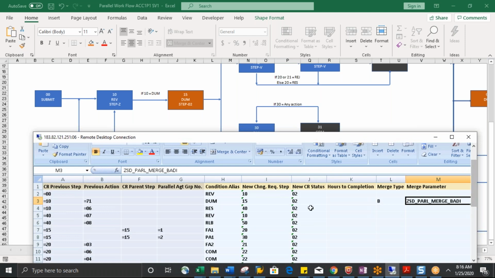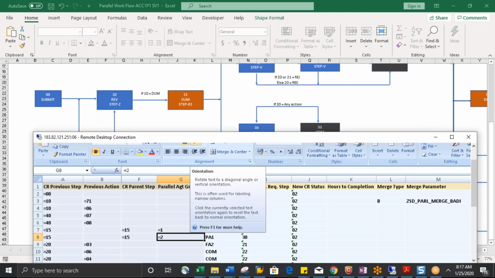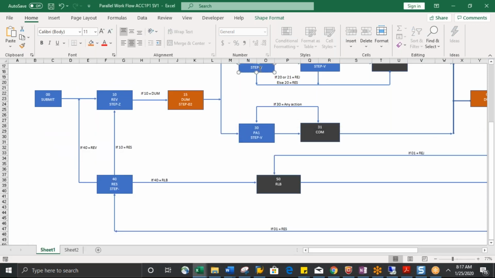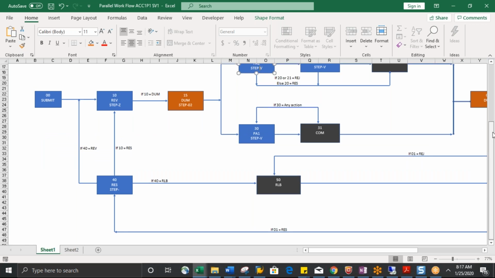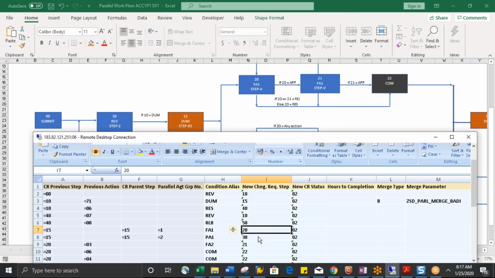Now, after it goes to 15, 15 will have two steps. Parent step is 15 equals to 1. Parent step is 15 equals to 2. 15 is splitting into 1 and 2. And what is 1 leading to? It is leading to finance step called 20. And the other one leading to purchasing step 30.